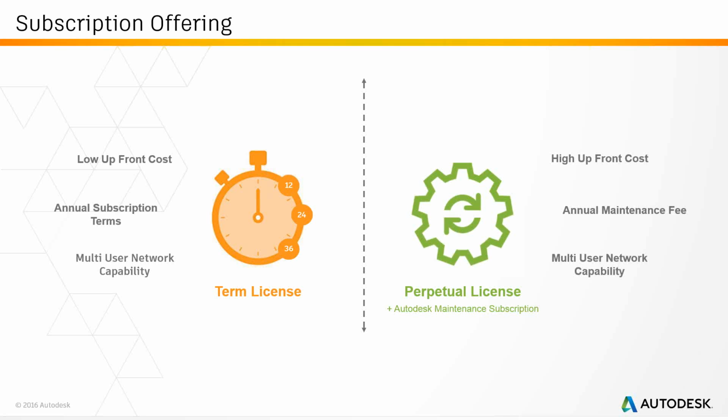So you may buy a subscription for a year, and you can look at it like buying a subscription for a magazine. You buy that for a year or 2 years or 3 years. You pay an amount of money for that, and during that time you will receive the product. In this case, it's like a magazine. The same way it works for our software going forward. For every new license that you buy, it will be a subscription license for a year. At the end of that term, the software will stop working, and you will buy a new term license.